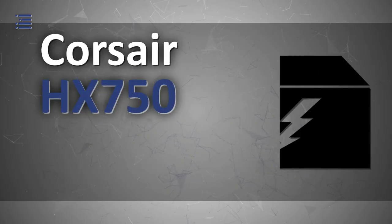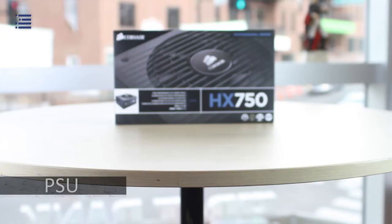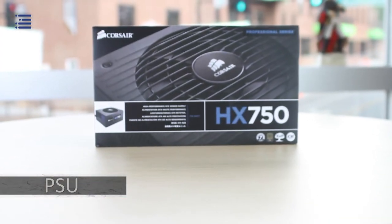For a PSU, I chose the Corsair HX750. It comes pretty highly recommended from a lot of reviewers and covers my needs in terms of wattage right now. The black, blue, and white color scheme also goes great with the Asus motherboard and case.